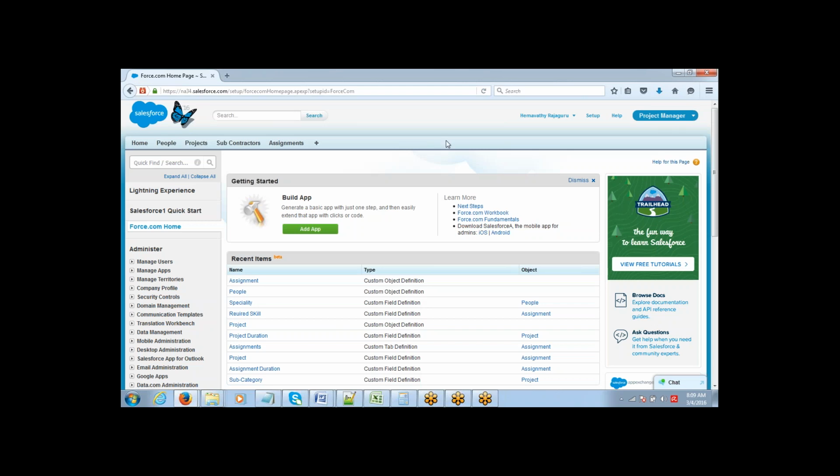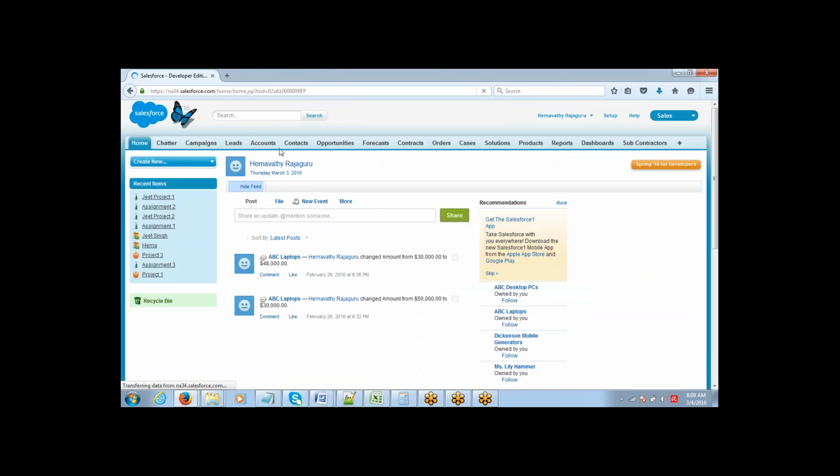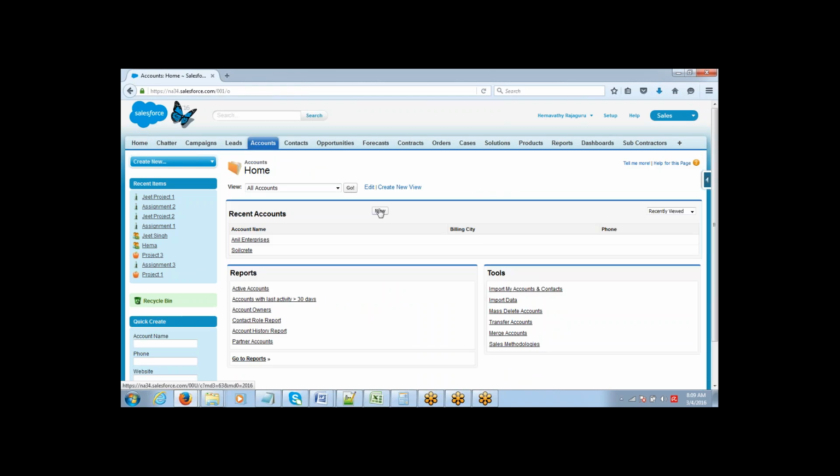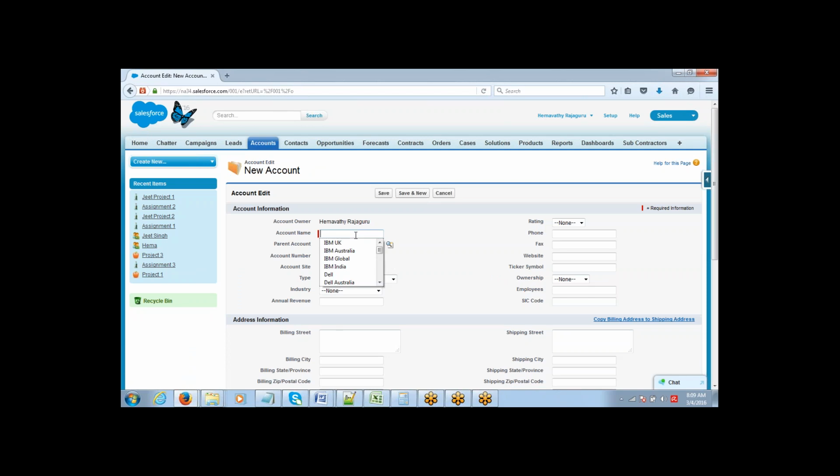Okay. So to enter the data, usually what are we doing? What we have been doing so far is we just go to the tab and then we click on new record and then we enter a record. Click on the new button and then we enter the record. Right? That's how we deal with it. But that's not the case always. This is okay if you just have one record to be entered. You can easily use this. But you cannot use this always.